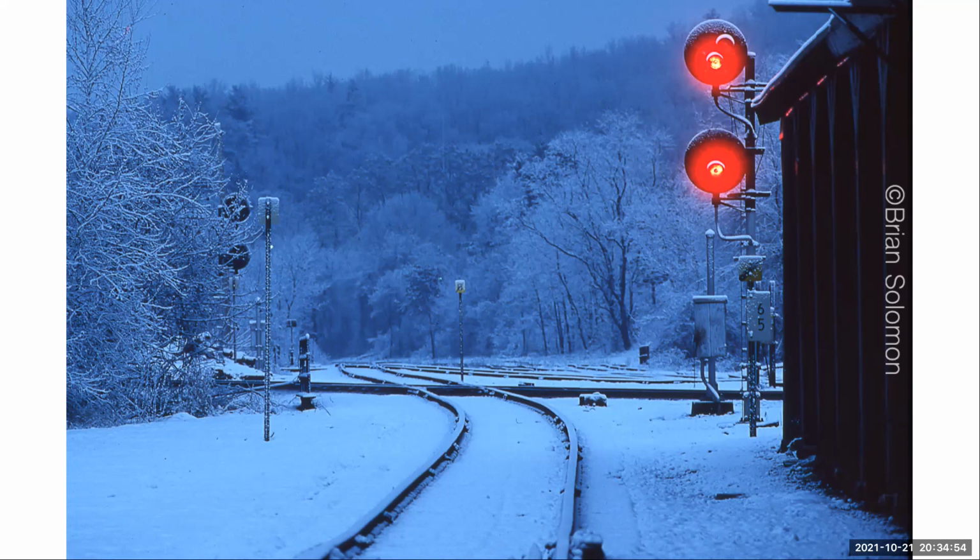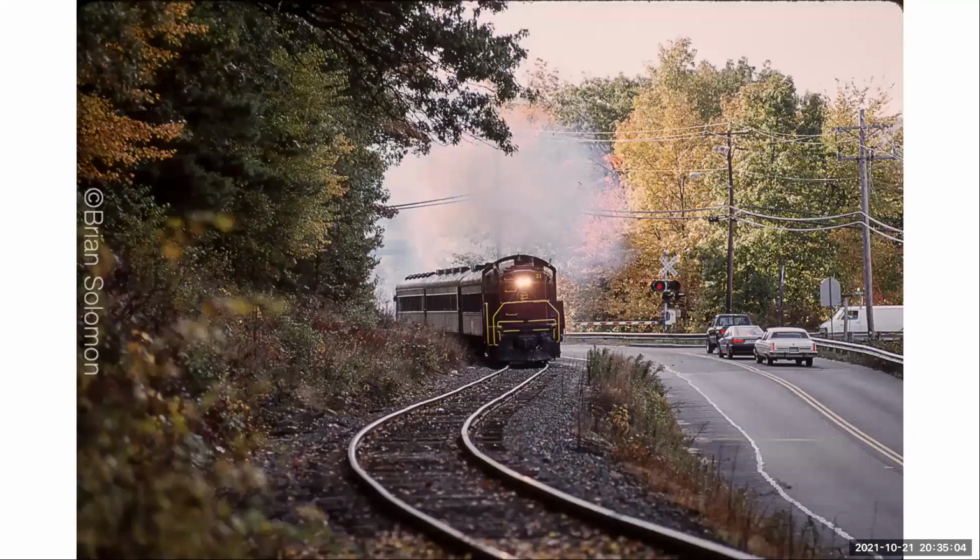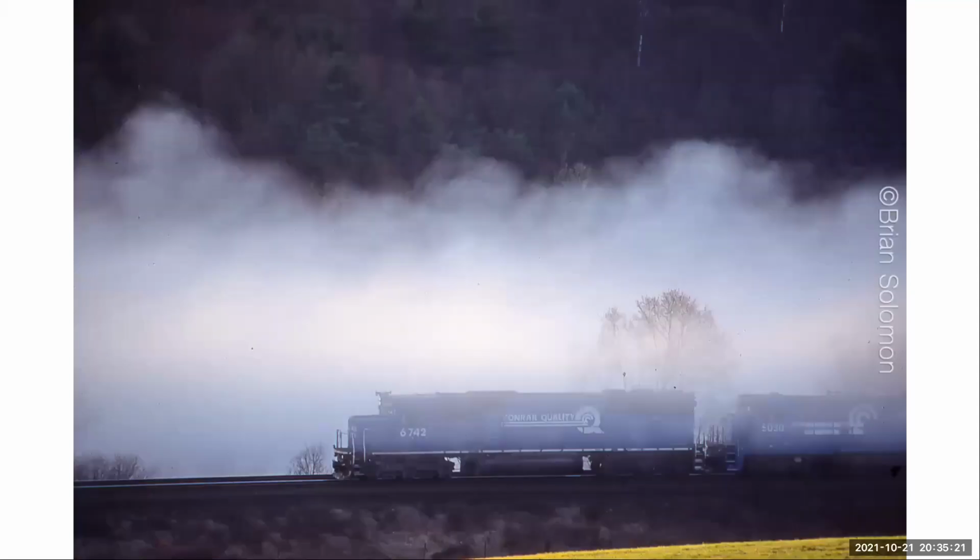So there's some solace in that. And that's at Palmer, looking north on the central Vermont, the newer signals. These are the post 1986 signals, which have since been replaced again at Palmer. Again, Mass Central excursion train. Mass Central operated excursions until about 1998, and they were discontinued, and they're supposed to resume shortly if they haven't already. And that's along Route 181 in Palmer, trains headed northbound.